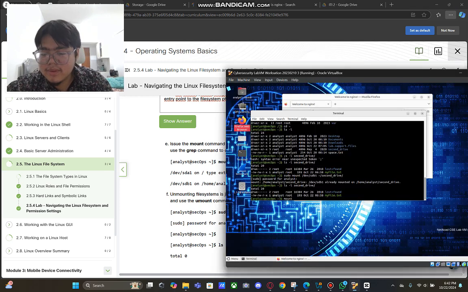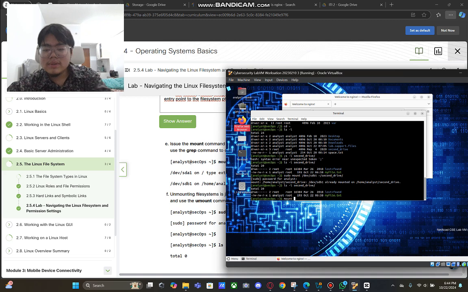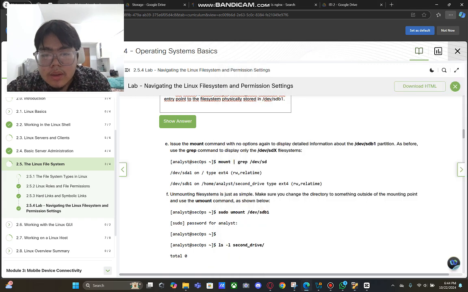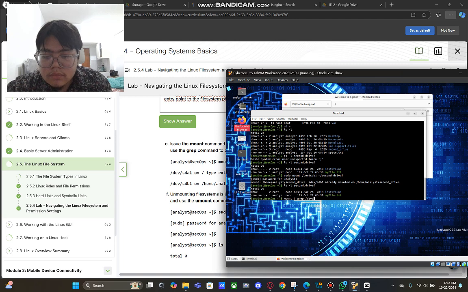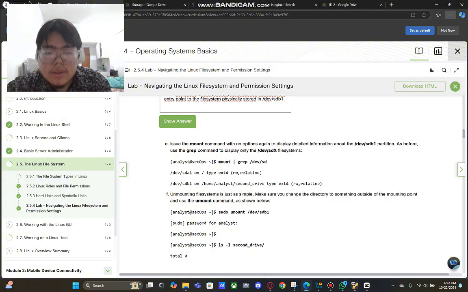Let me do it first. I will place the command mount pipe grep /dev/sd. And here we have two files.